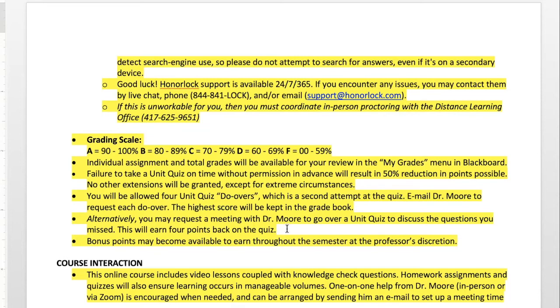And we can do it in person if you happen to be local, or we can do it over Zoom if you're distance learning. But what we can do is just go over that quiz and talk about those topics, and that will get you 4 points back. All right. Now, and also there will be a couple opportunities for you to earn some bonus points.